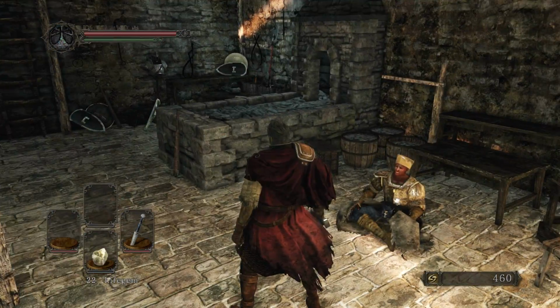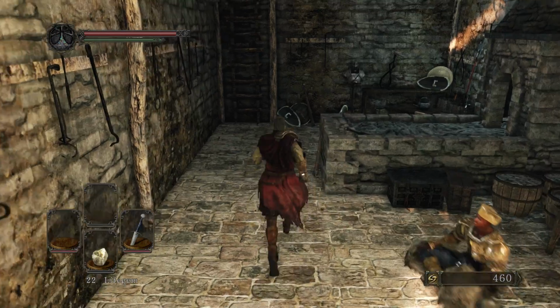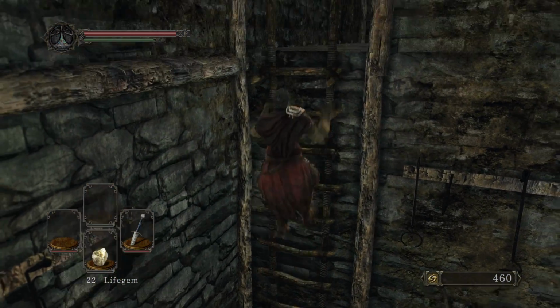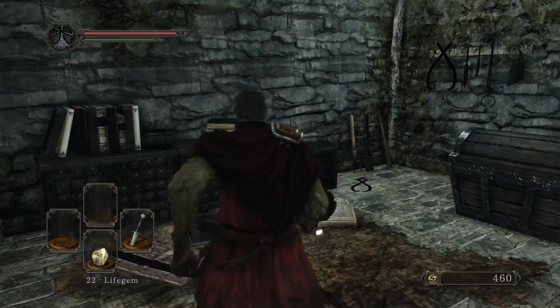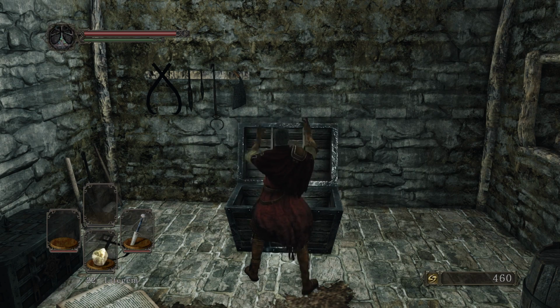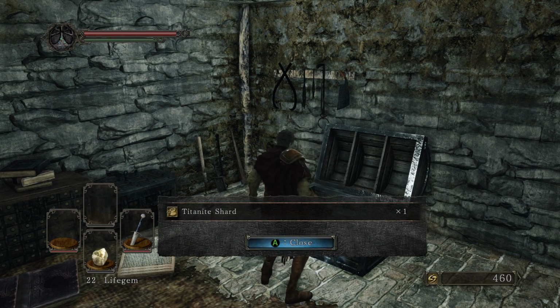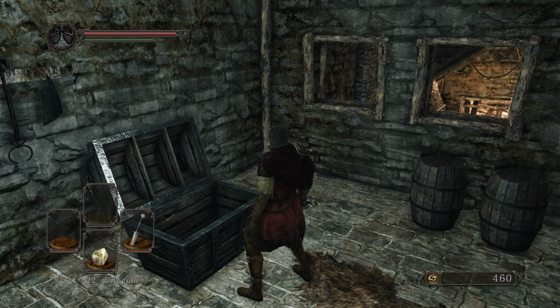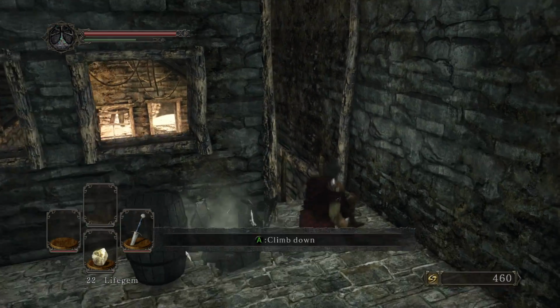And here's a little merchant dude. I'm not going to talk to this merchant just yet. He doesn't have anything that I want. But I am going to go up here, and I think there's a couple items up here. Okay, so I got a Titanite shard, which are used to upgrade my weapons.